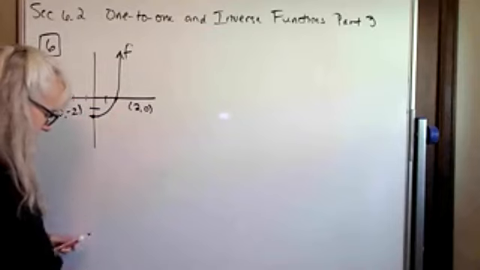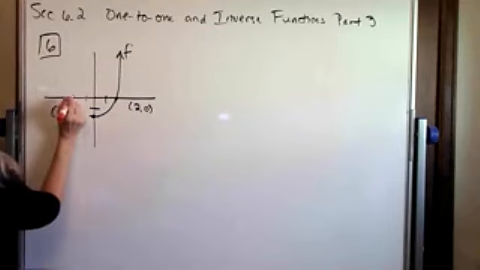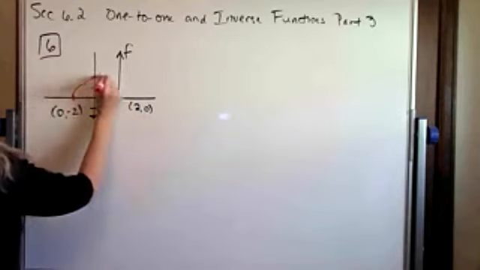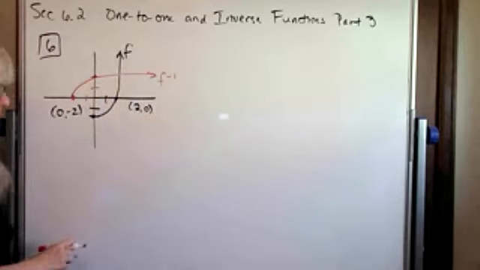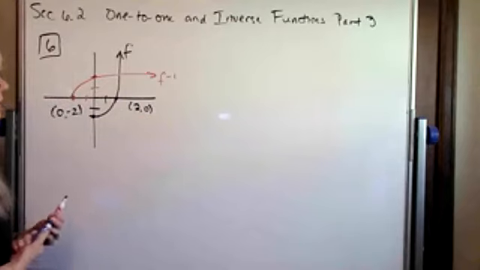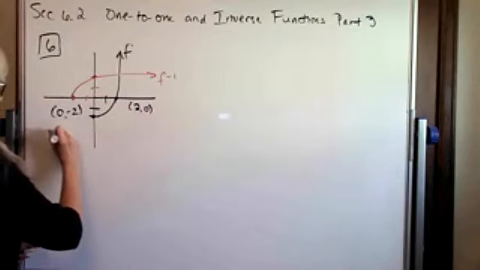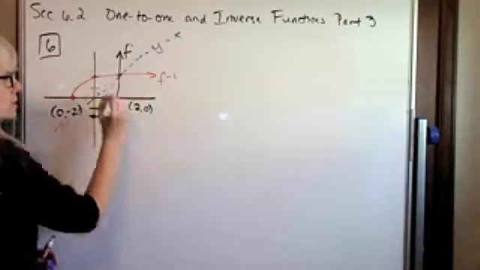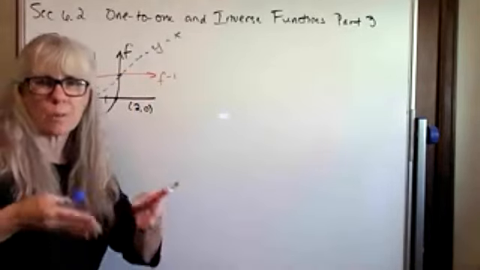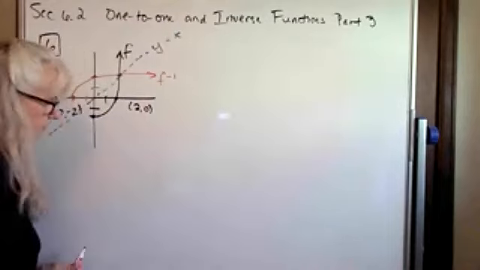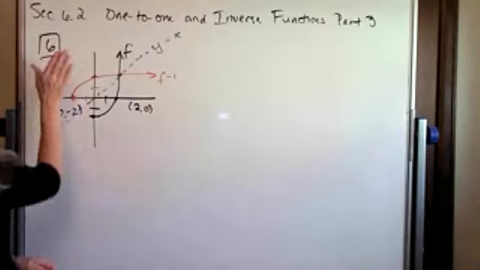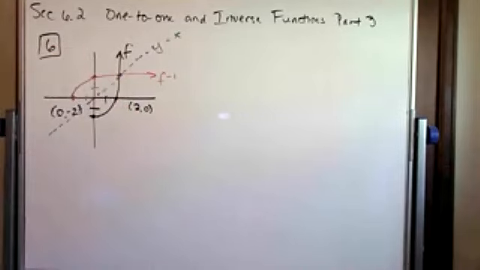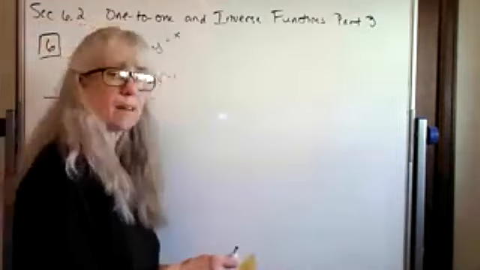So now when I interchange the x and the y values, I'm going to get (-2, 0), which is right here. Interchanging this one will give me (0, 2), which is right here. These have the same kind of curvature. So there it is, the inverse function. Beautiful. Now again, notice that they are crossing. They don't have to cross. If they do cross, they'll actually cross right on top of the line y equal to x, which should make sense because the x and y value are the same there. But sure enough, these guys reflect over the line y equal to x. They're symmetrical about that line. Kind of cool. Okay, it's another way to visually verify that they're inverse functions.